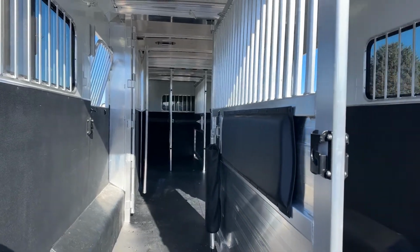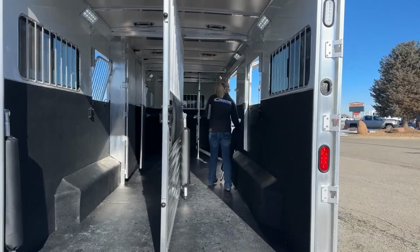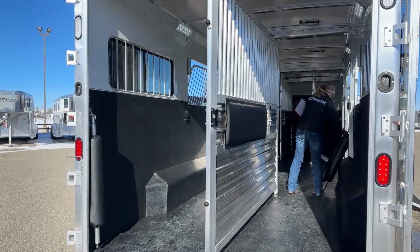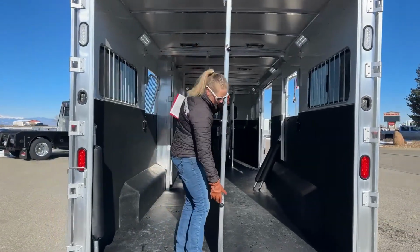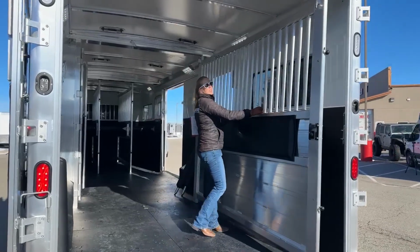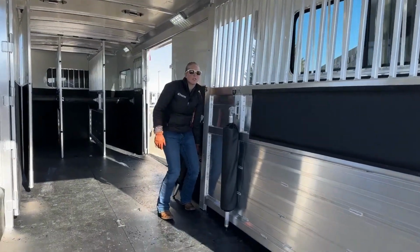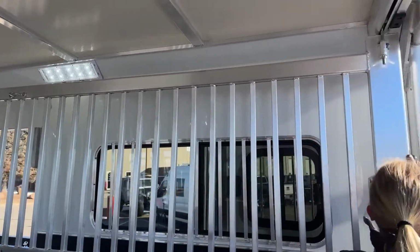one-handed here. I like to take these off just because it gets them nice and close to the wall there. Once again, plastic buffers, no metal to metal that you're having to worry about. And then you've got the AR latches here on the rear as well. And then all you have to do is literally, this one we're on a little bit of a slant so we can let gravity do the work here, but it slides all the way over. You've got additional locations right here to close them in on the top. And just like that, you've made a box stall.